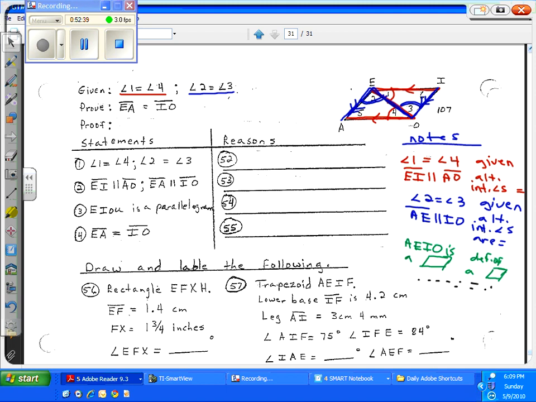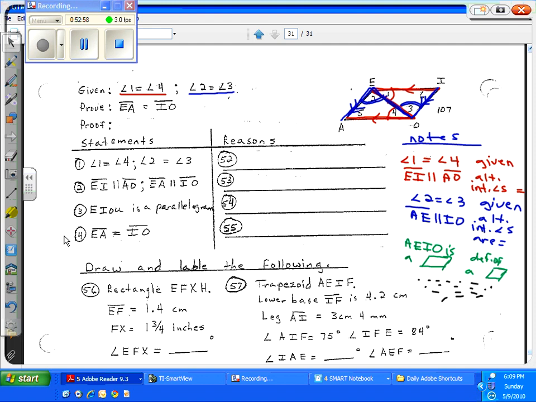So we know at the end of this, we've got all of those parallelogram statements that we could make, and we're not going to put those in the note section. We're just going to remember it. So we took what we were given, we marked it in the diagram, we wrote statements and reasons derived from the markings in the note section.